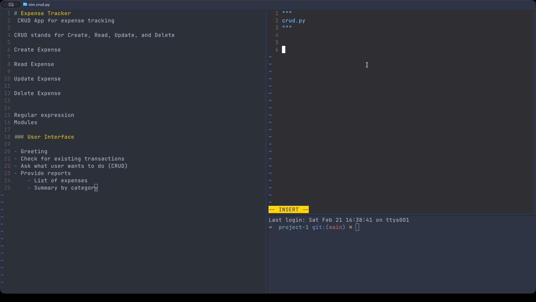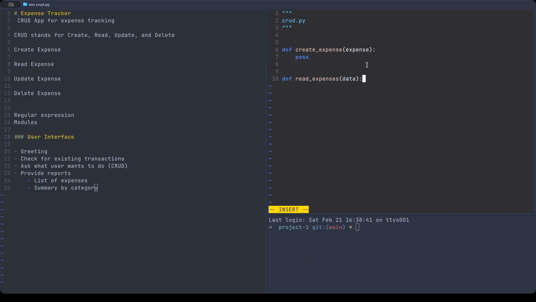So first, define create expense. We don't know what this is going to take yet, but it's probably going to take, we'll just call it expense. Then we'll pass. And then we will read expenses.